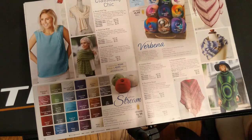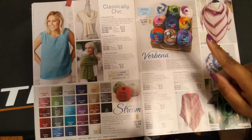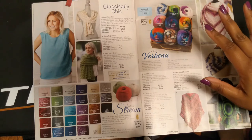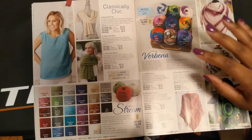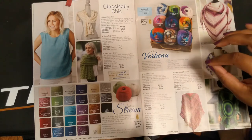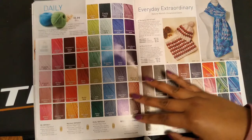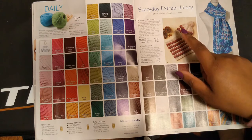You know what? I'm not being very consistent, but I think I will leave that flag in there, and if I can figure out an article, I don't know if I saw an article somewhere saying how to convert something knit flat into knit in the round, and maybe if I get to that level, I can try it with this tank because I really like it. And there are a lot of things I really like, but I refuse to knit flat. So if I can't find it, I'm just going to have to not do that one because I'm so tired of knitting flat and seaming. Oh, I hate it.